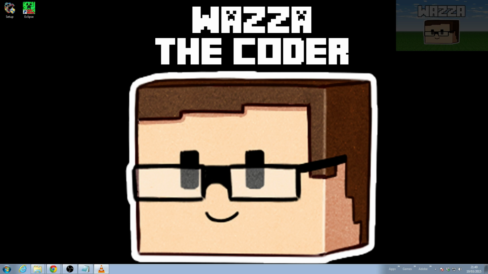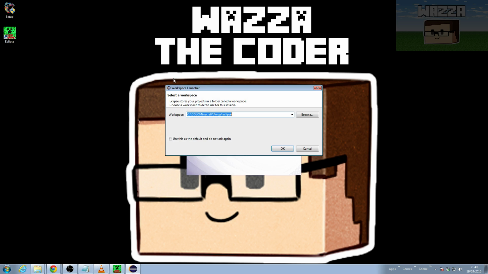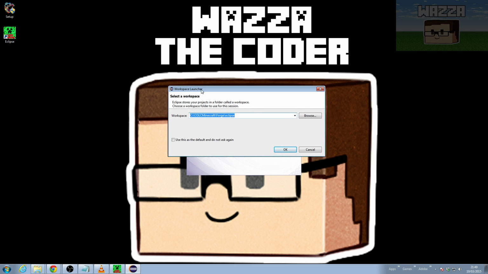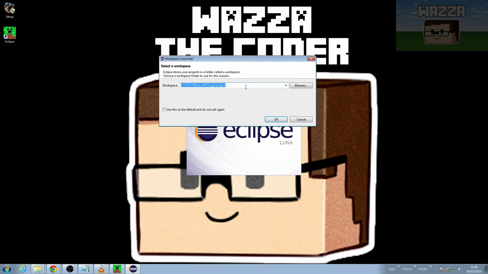So let's understand what we're working with. If we open up our mod, which is in our Eclipse here, we double click on this creeper, yes, the creeper, and we get this workspace launcher right here. Now this workspace launcher is preset. You don't really need to change anything in this. Never change anything, because everything that we have built for you is all inside this workspace. If you manage to change this, things could become really messy, and you don't really want that to happen. So try not to change your workspace as much as you can. Just keep with what we've got.